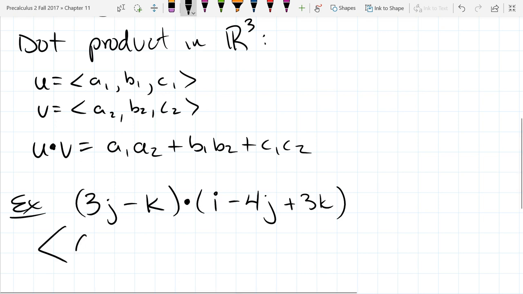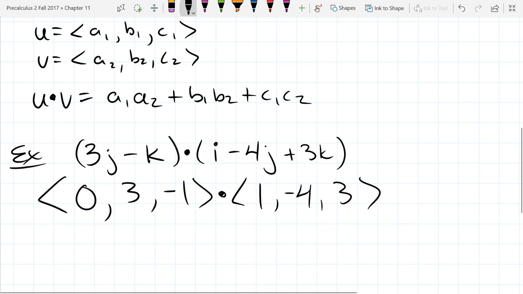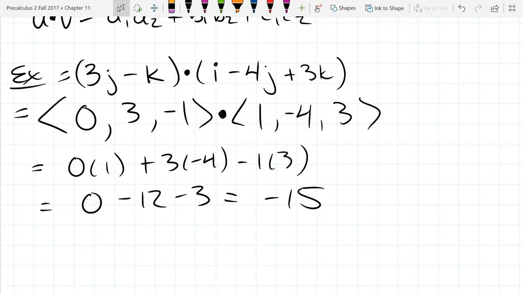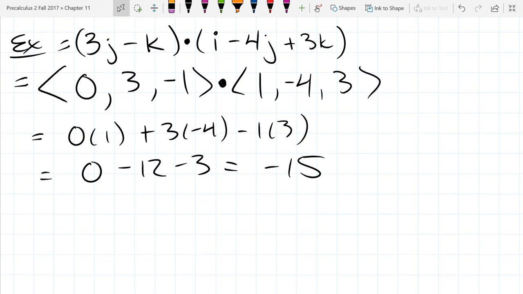So if we write diamond notation, now I have to fill in a value for the i component, so I have to fill in 0, and you get 3. How many, what's my z coordinate of my first vector? Negative 1. So it also is sometimes not clear using 1 or negative 1 because we generally don't write minus 1k, we just write minus k. And then dot, we have ⟨1, -4, 3⟩. So in diamond notation, multiply, take the dot product of these two vectors. So you should get negative 15 for this dot product.